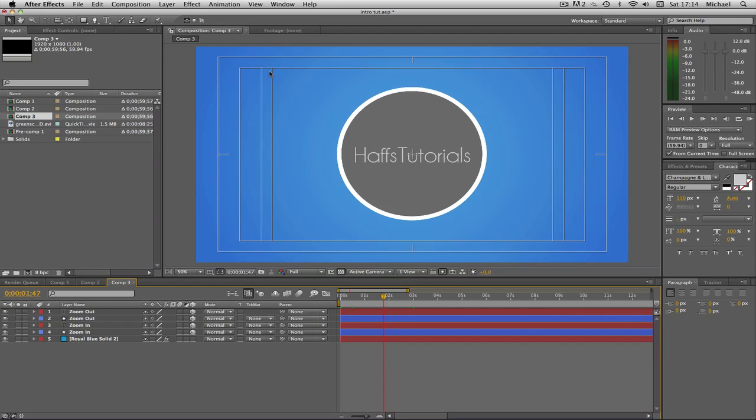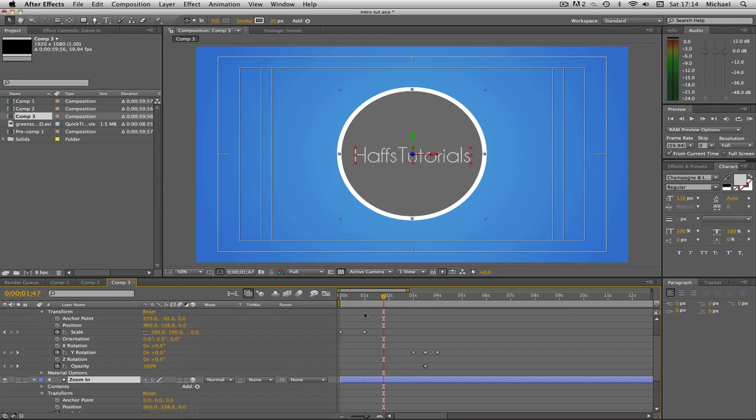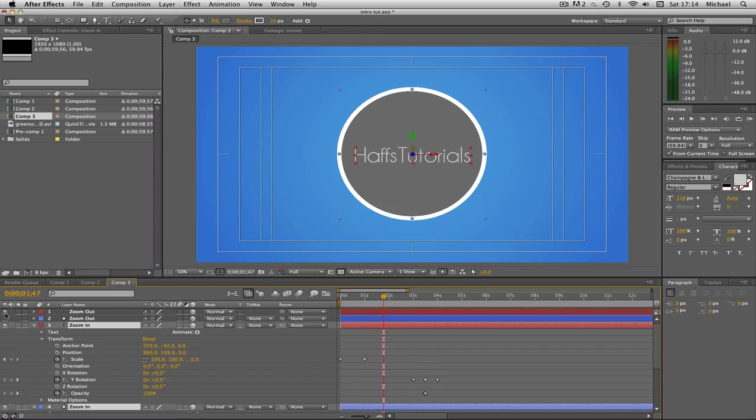So what I'm going to do is read out the different settings, since I've already made it. You're going to need to duplicate your circle and your text. I renamed mine to zoom in and zoom out. So you should have 2 in zoom in, one the shape and one the text, and 2 in zoom out, one the shape and one the text. We're going to go to our zoom in, select them both, and click the drop down. Because this is the zoom in one, I'm just going to hide the other two.